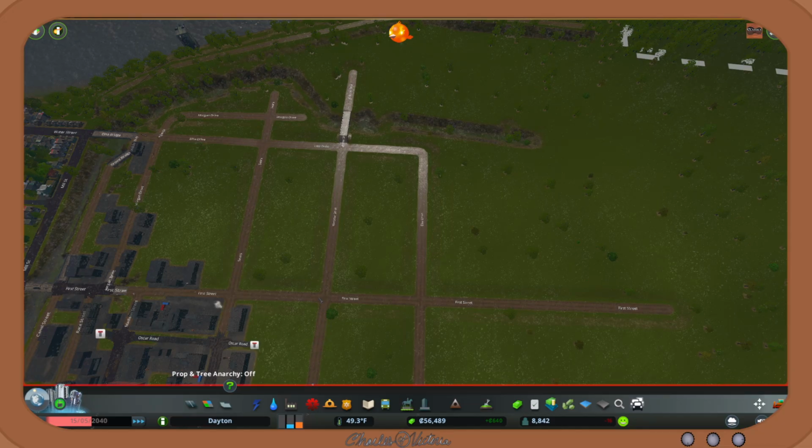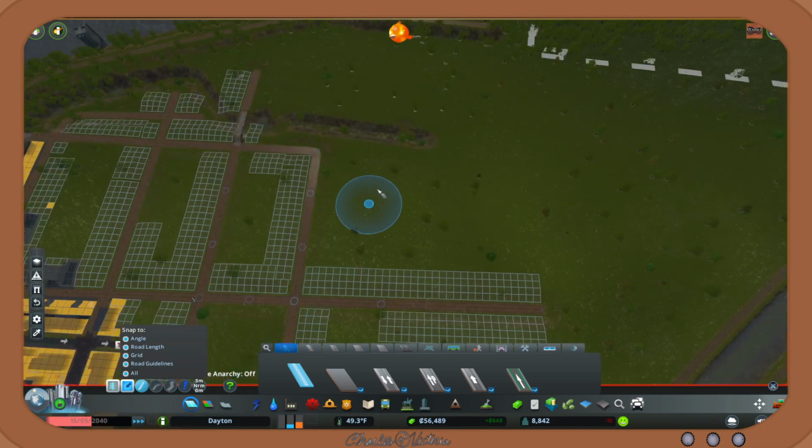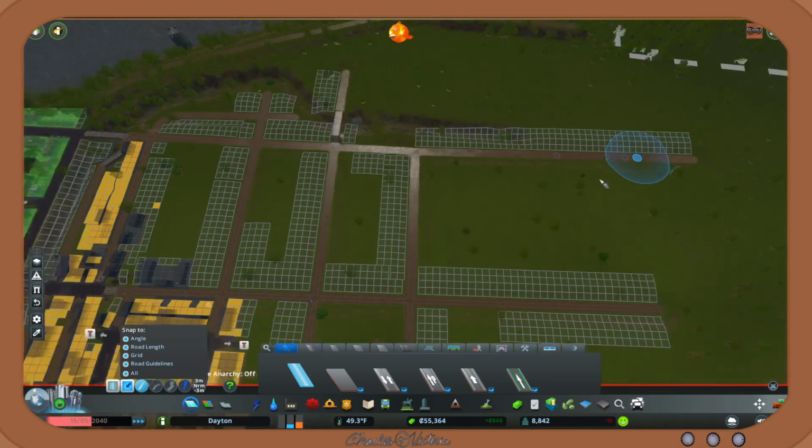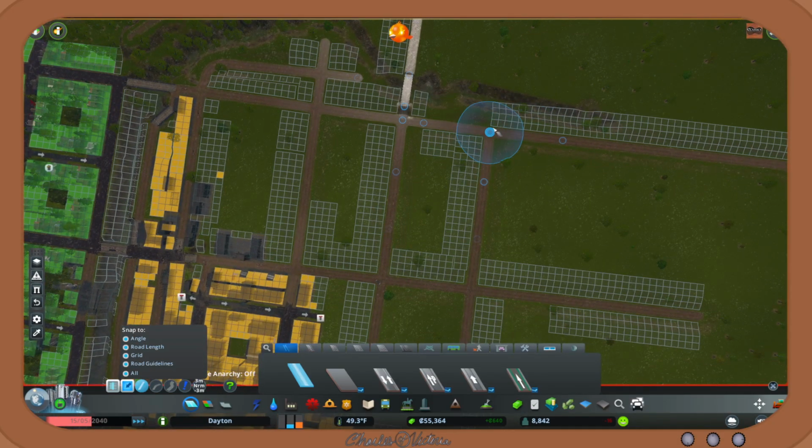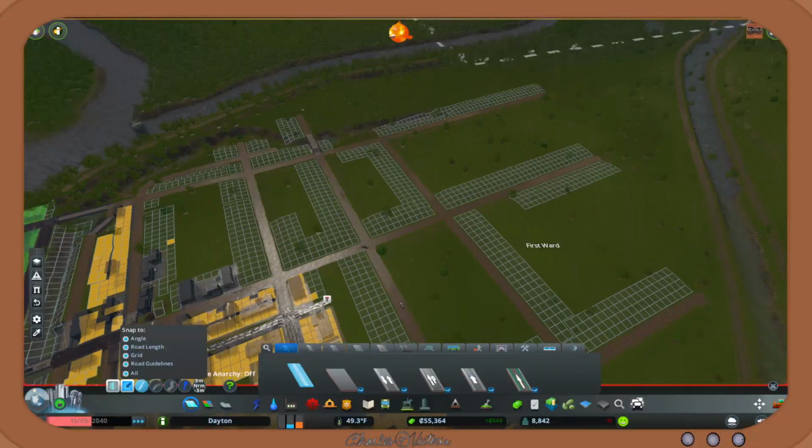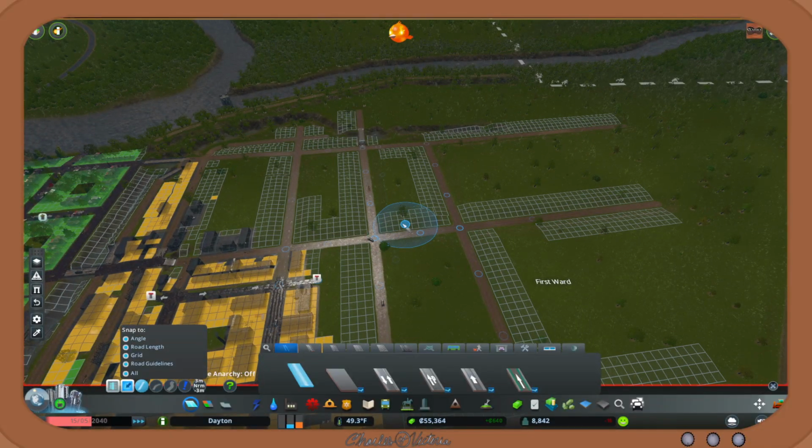So we're going to bring Water Street further down, I think. Bring this down here. That really looks so weird. Huh, alrighty.